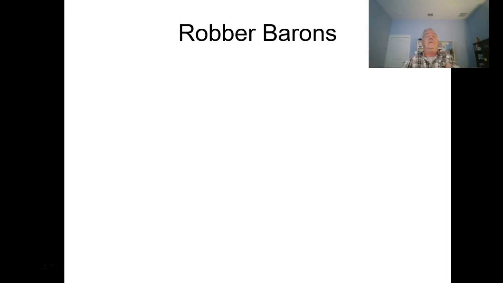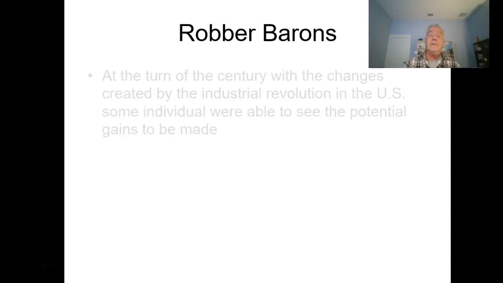Okay, at the turn of the century, when we went through the Industrial Revolution, there are a lot of folks that came up in that, let's just say it was kind of loose. The Industrial Revolution was taking place. Laws had not been able to catch up with what was happening. There was no antitrust division of the Justice Department. So there were a lot of people who knew what they were doing and built companies, huge companies, and made fortunes during the Industrial Revolution by vertical integration. Let's talk about what that is.